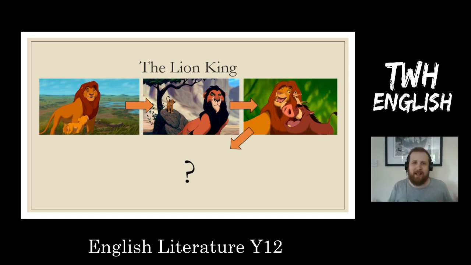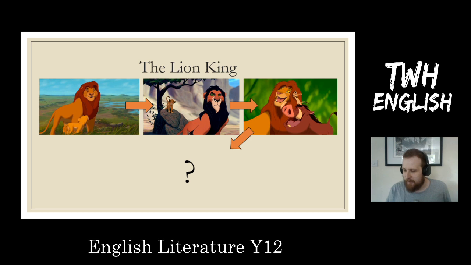Their catchphrase is literally that there will be no worries for the rest of their days, because they just seem to live in this kind of idealized perfect thing where Simba, previously the prince, lives alongside a meerkat and a warthog in harmony. No one's eating anyone. Everyone's fine. They're all getting along together.